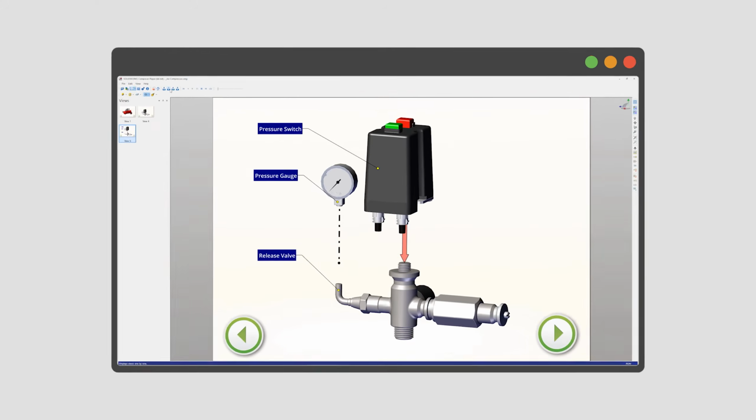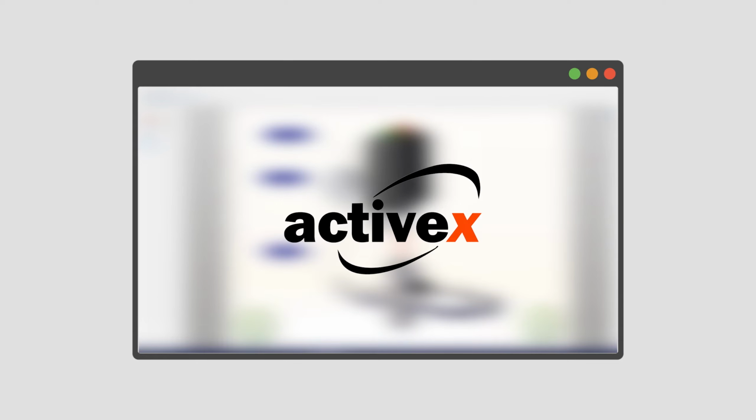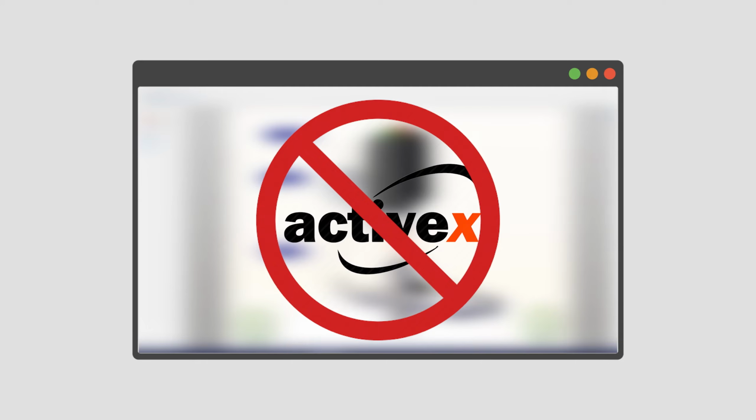If you need to share a Composer presentation online, you can embed the Composer player onto your own website. However, the player requires ActiveX technology, which is no longer supported and is blocked in all modern browsers. So realistically, this is not a viable option, and also means that you cannot get 3D interactive content from Composer to display on mobile and tablet devices either.